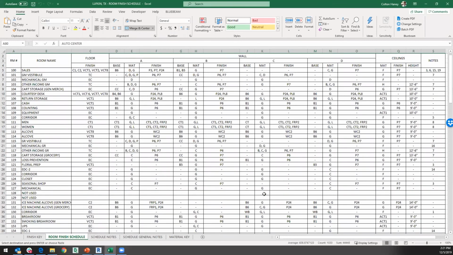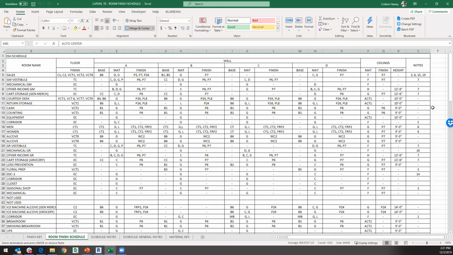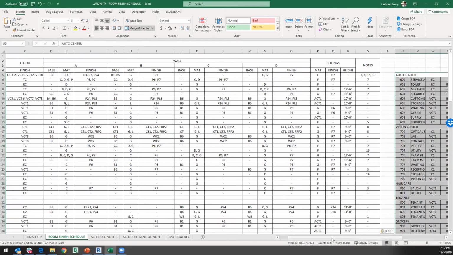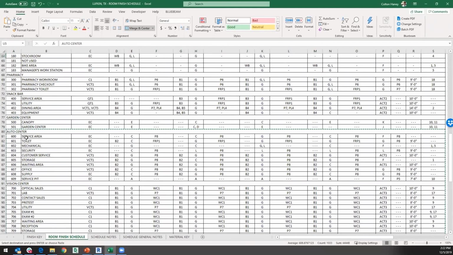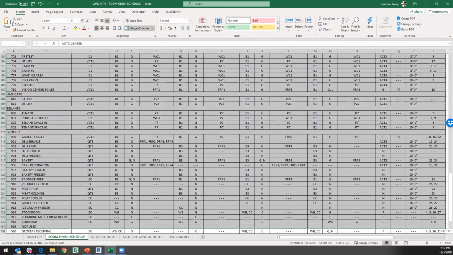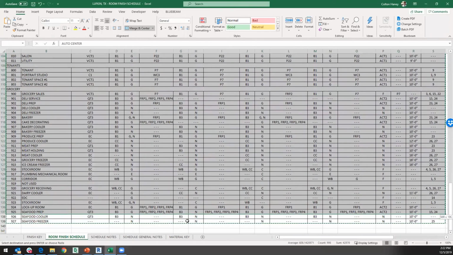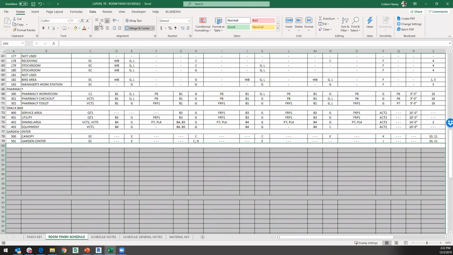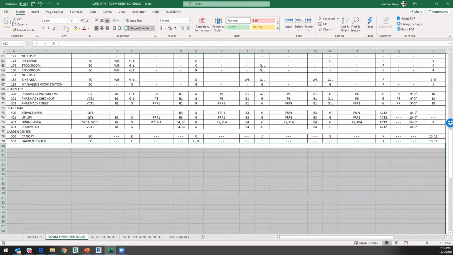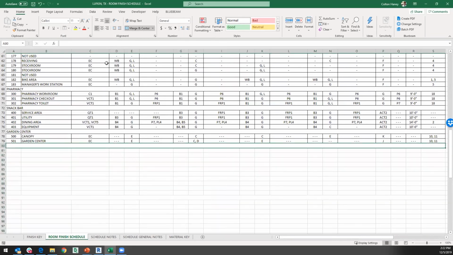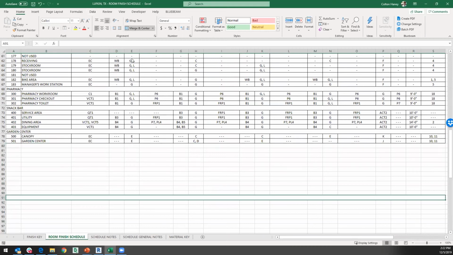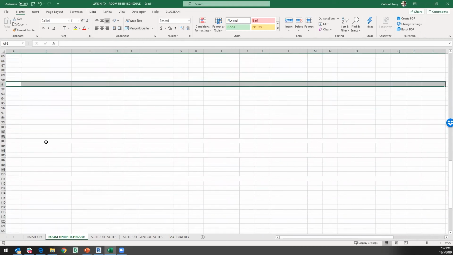So what I'm going to do is I'm going to take that section. I'm going to move it over to the side over here. Delete. Oops. No border. Top border. And merge all this so it doesn't come in.